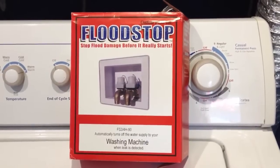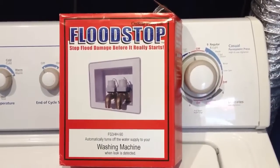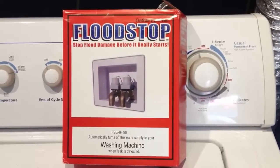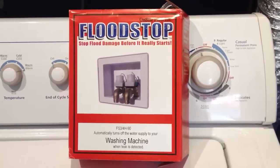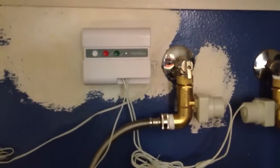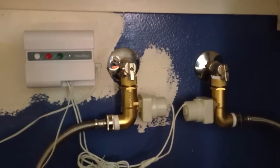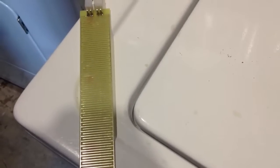So I have installed the Floodstop FS3 4H90. It's a unit that helps prevent flooding after your washing machine leaks, and so it'll automatically turn off your water supply. I've installed the unit. One blink means that the valves are open, meaning the water pressure is there and the water is flowing. And it's connected to the sensor, and so we're going to do a test to see if this actually works.